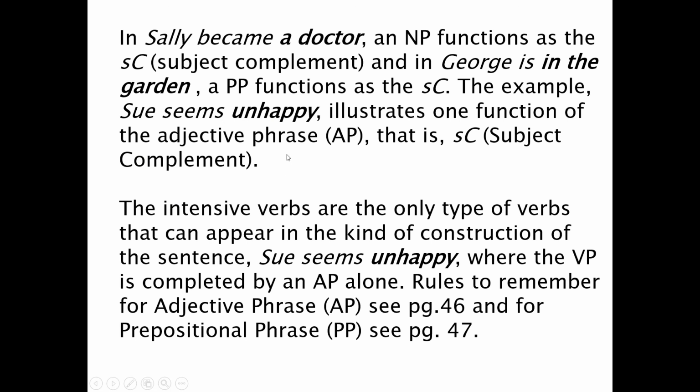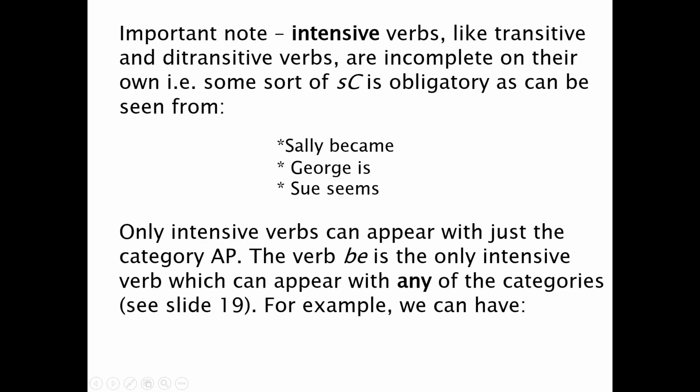Remember, an intensive verb is a linking verb, so don't mix them up. Sally became, it doesn't have meaning. George is, it doesn't have meaning. And Sue seems, it doesn't have meaning, because a linking verb must be followed by a noun phrase or adjective phrase. Remember? So what follows the linking verb, or the intensive verb, is a noun phrase or adjective phrase.